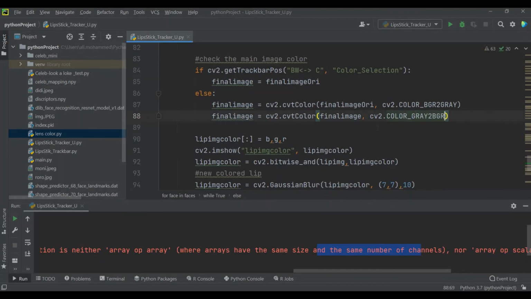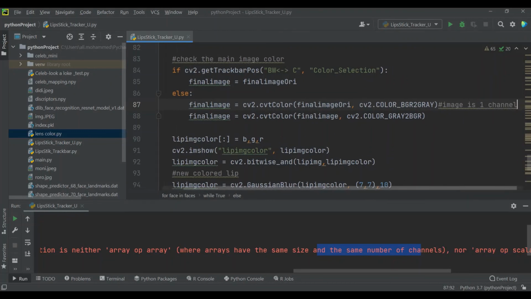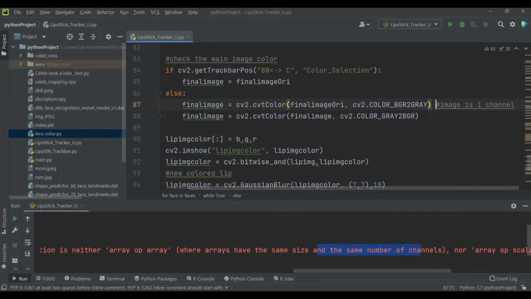Yeah. Because from here, I took the original image and converted it to gray. So now, here, the image is one channel.